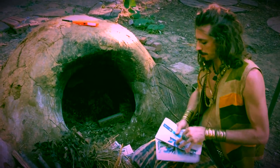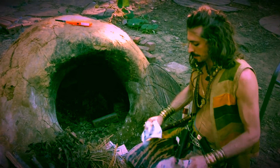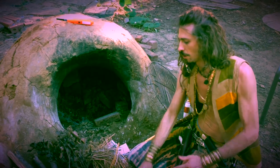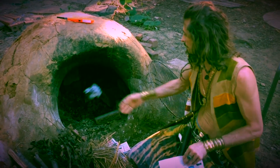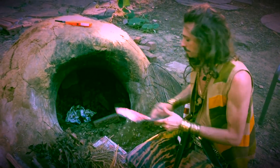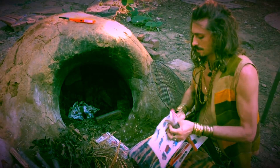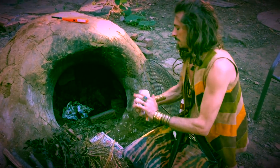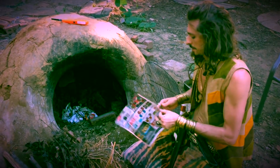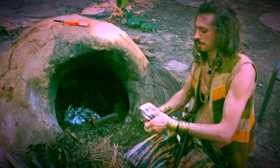So what we're going to do here first is start this fire — and I am a fire master, I can start fire rubbing some sticks, but realistically it's a lot harder and this is way easier. These are all free, super sustainable, harvested materials. Paper really is the best. All I'm going to do is take some paper, crumble it up, and put it in there as the base. You want to crumble it so that it's not too tightly crumbled, but it's not flat either. I'm going to use this just as a little base as a fire starter.